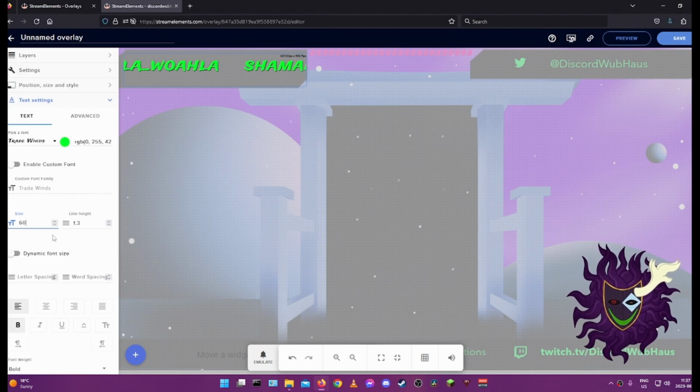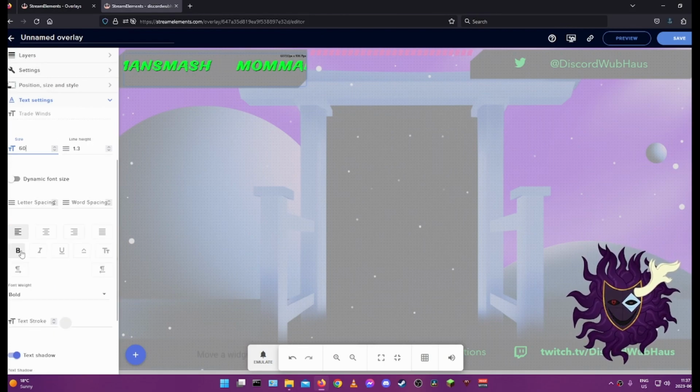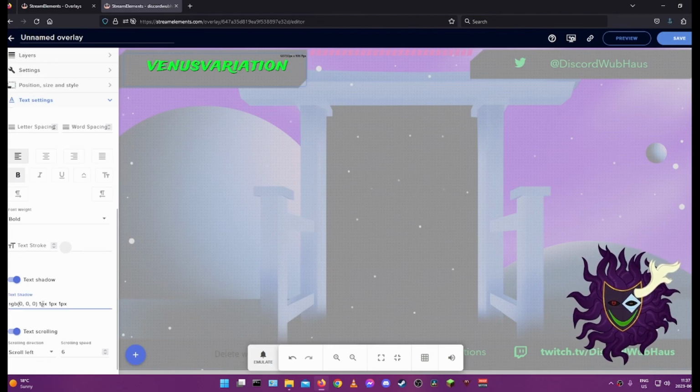Again, this is all user preference at this point, but for this demonstration, I have decided to set mine to 60. Here you can set more of the font settings, whether you want your font to be bold, italics, underlined, cross through, your letter spacing. You can add drop shadow. 000 is black for your drop shadow. You can adjust how thick the drop shadow is by adjusting how many pixels it pops off of the font. It can really help add a little bit of contrast and really get them popping off the screen there.